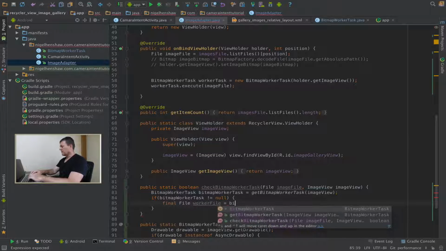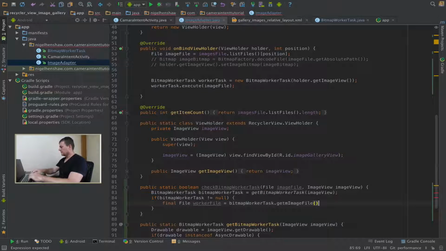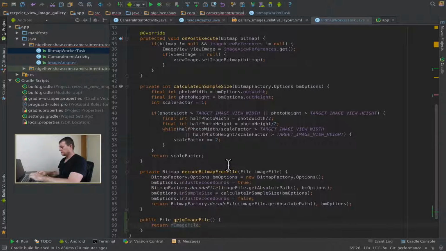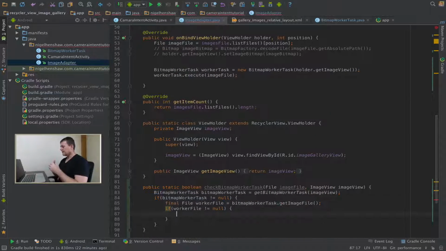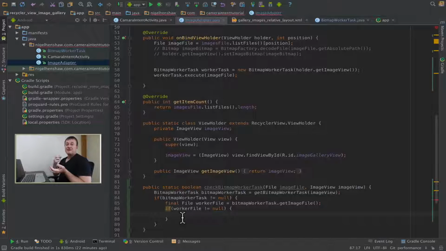And we've got the BitmapWorkerTask, and we'll just call, let me double check that name in here. I don't know why I put M in here. I don't like it. Let's go back to here. Okay, now since we've got our file from the BitmapWorkerTask, and we've got the file that the image view here is expecting, we can check them.